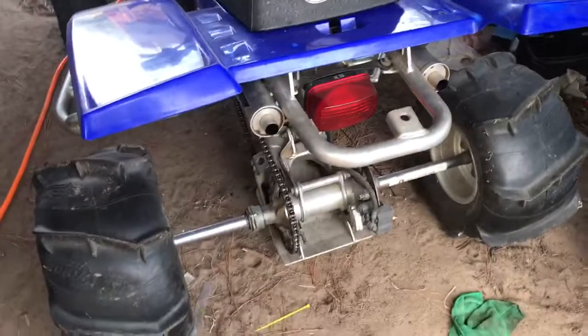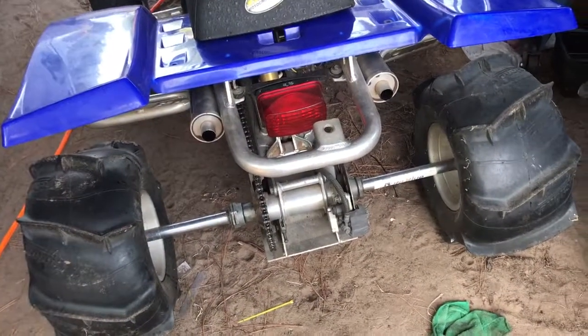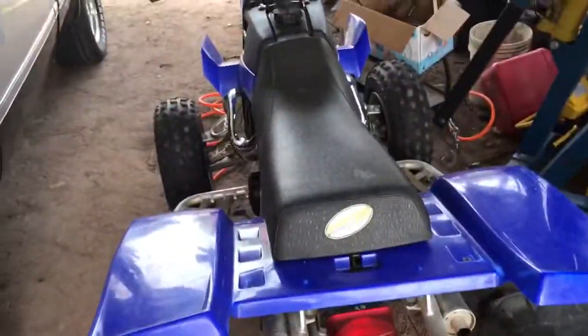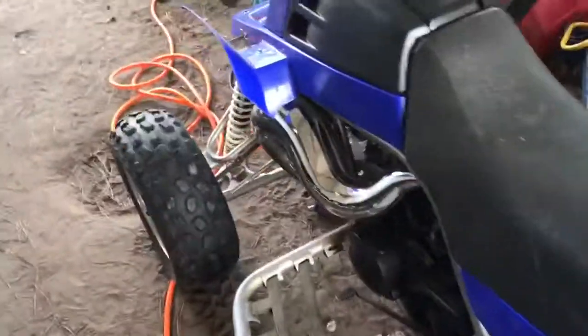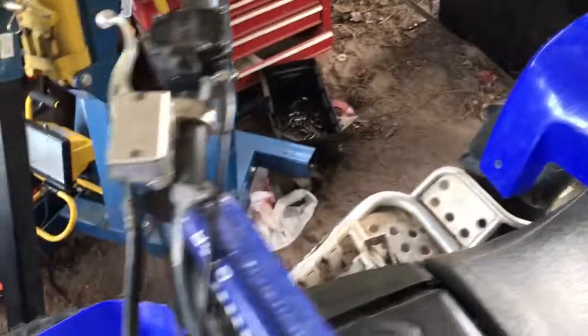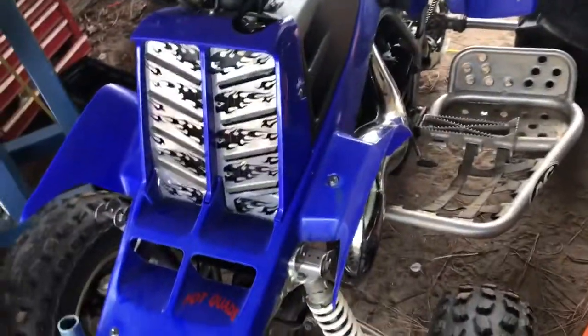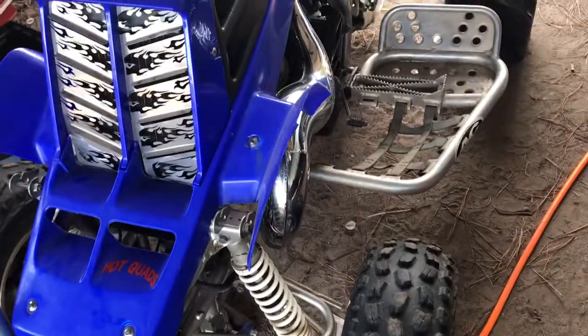I don't know if I'll keep this wide setup - it's a durable axle, so it's a good axle, but it's a little wide for my liking. For what I want to build, I want it wide in the front and kind of narrow in the back for just a drag-dune look. But I might just leave it on there - it might be all right. We can always flip the tower tires in to get a little more narrow on the back. Durable is a good axle.